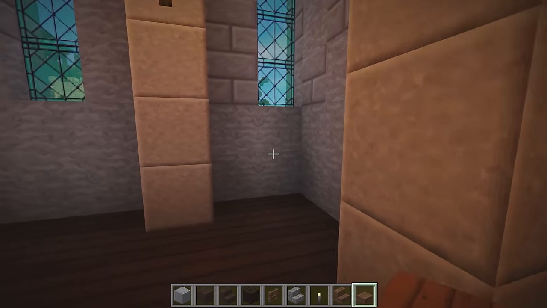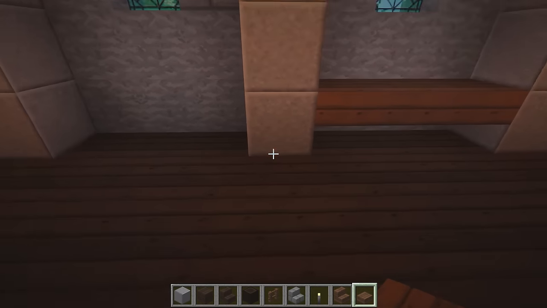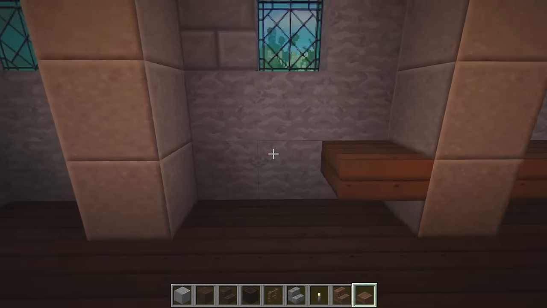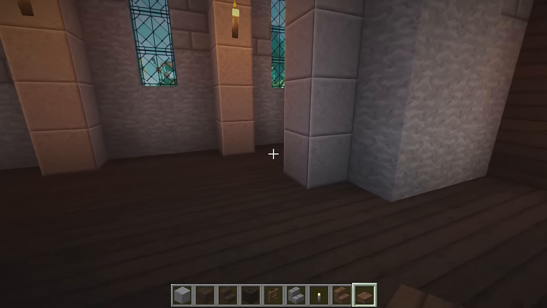Now, grab some spruce slabs and underneath your windows, place some slabs across the wall like this. Just one block up. You want to be on the top half of the block. Do the same on the other side.